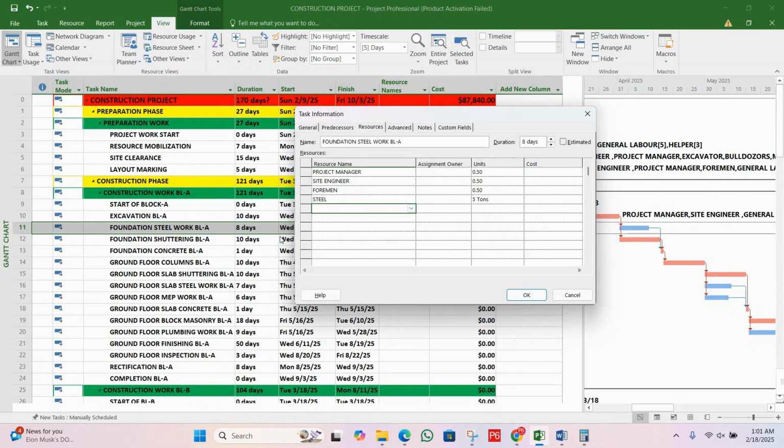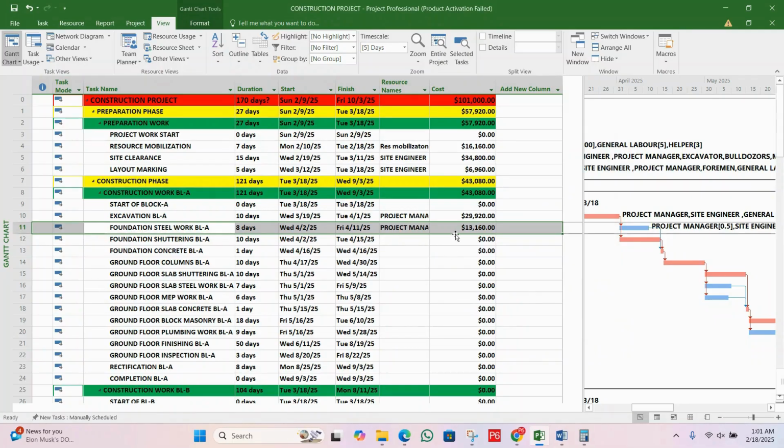We need 5 tons for this. Steel fixer: how many steel fixers do we need? We need 4 steel fixers. Okay, so simple. We will click on OK, and its cost will be generated.